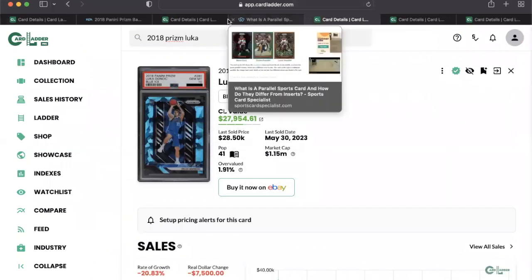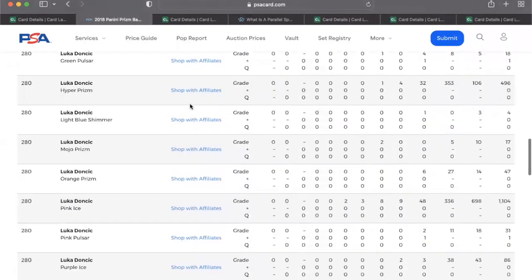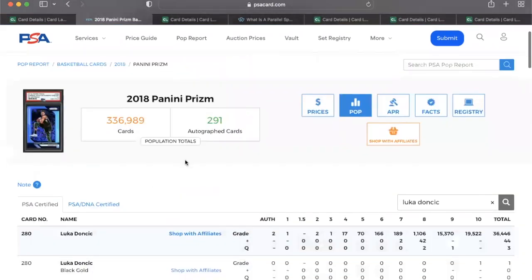But I just wanted to make a quick one for beginners, explaining the difference between population and parallel and how that information can be used to understand the prices and why some of this stuff is pretty mass produced. If you are interested in hearing that a little more in depth, please check out that other video where I talked about the Luka Doncic Prism crisis. I hope this was helpful to you.